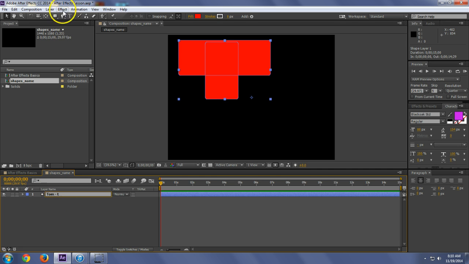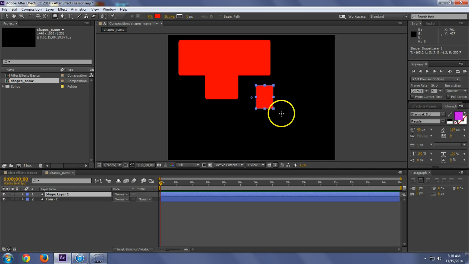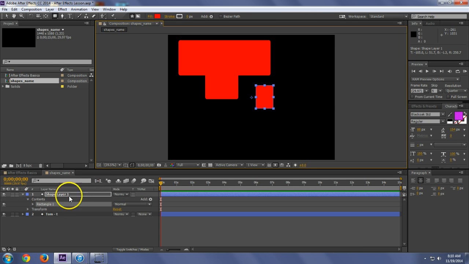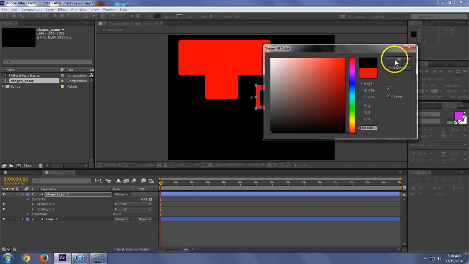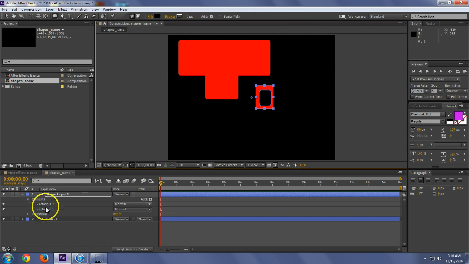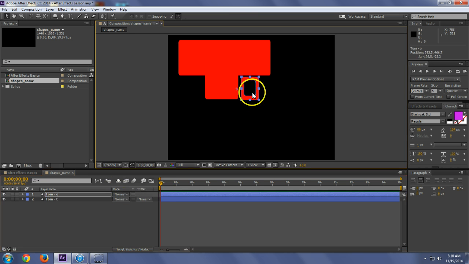All right, now I'm going to go and make an O. I'm actually going to do it with the rounded rectangle tool as well. Make a good square there. So there's that. Go back in here, make a smaller one, and fill it black so it looks like there is actually a hole there. And then I'm going to hit V and nudge it with my arrow keys till I get it to what I think looks like center. That looks good enough for me. And I'm going to label it as well by hitting Enter next to the letters and typing O. And I'm just going to click and snug it up there.